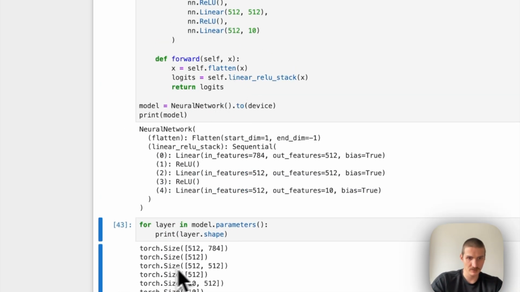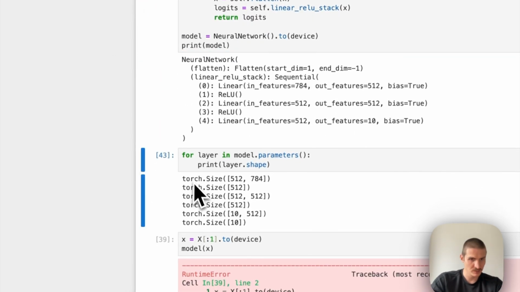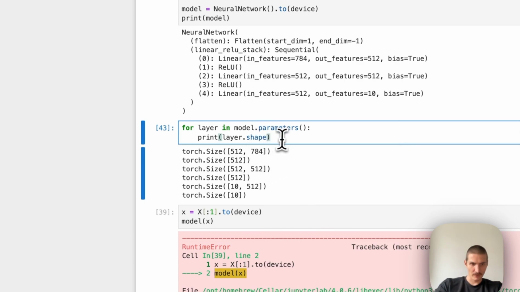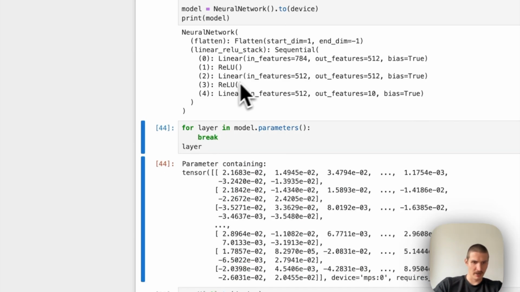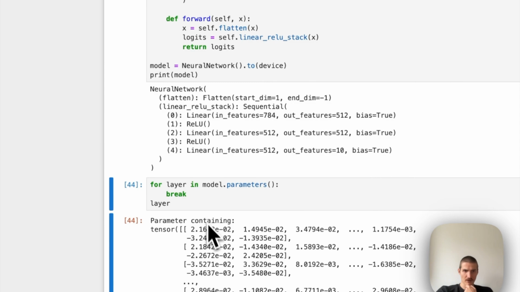So I've defined just 3 layers, but I see 6 here. So this smaller one corresponds to biases, and the big one corresponds to the actual weights, the kernel matrix of the dense layer. So let's make sure that the layer variable is just the first layer, right? This is it. Another interesting thing is that although they are random, they are quite small, right? So this is like 0.03 if you convert that.